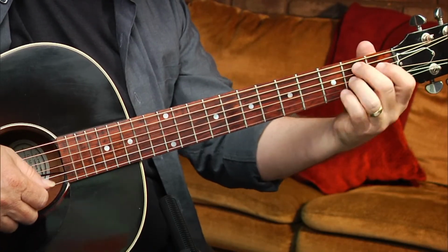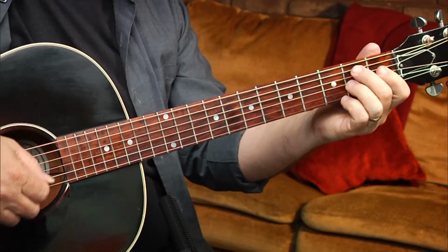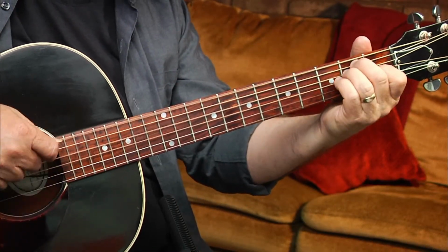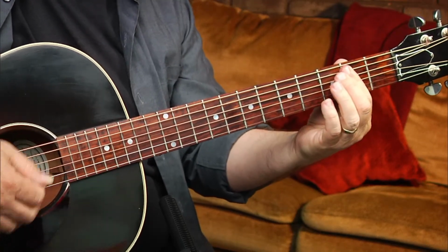So here's the 9, just think about it. Here's the 9, sharp 9 would be there, flat 9 would be there. If I want to sound a little bit more jazzy, I could put the flat 9 in it. We already did the B sus a little bit earlier. Here's an easy one, just a first finger bar at the 2nd fret. I have a B11th, so if I'm playing my chord progression, works perfect over that B.